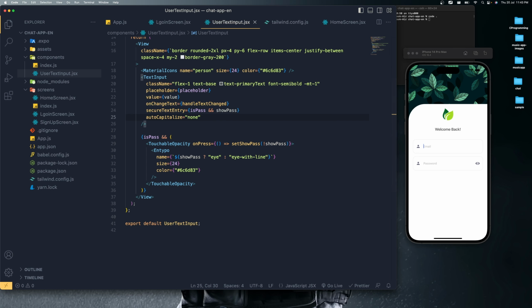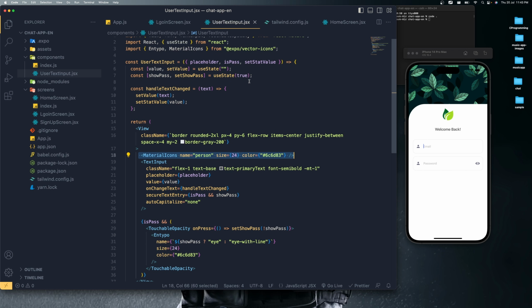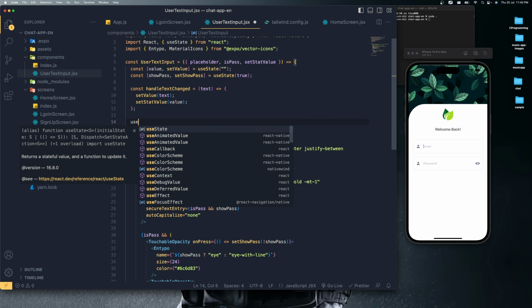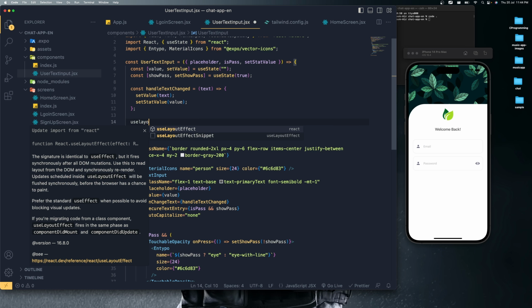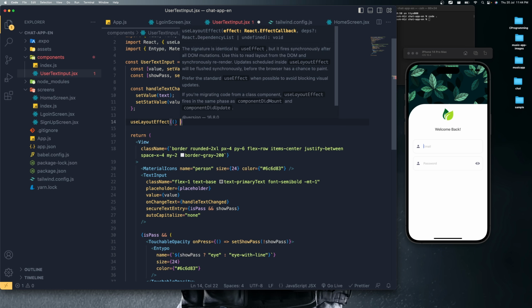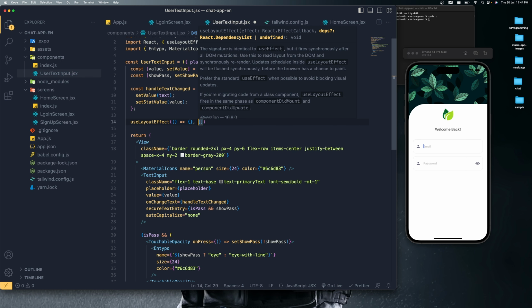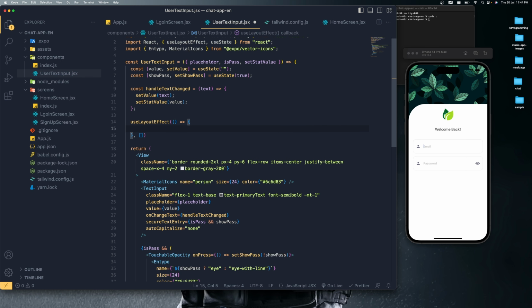All right, now the most important thing that we have to change over here is these icons. All these icons need to be changed according to the field, according to whatever placeholder I'm sending inside, right? So I need to change those icons according to the placeholders. To do that, I'm going to use the layout effect hook. Just like use effect, we are going to use use layout effect, because when the layout is coming inside, we are going to make some changes in the states.